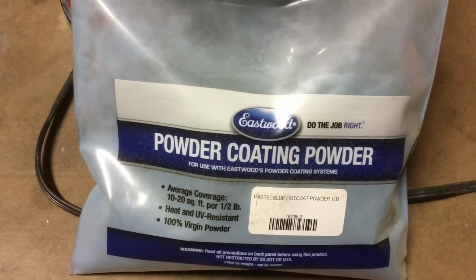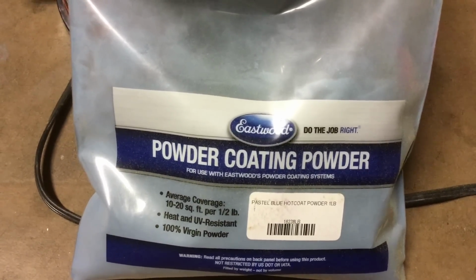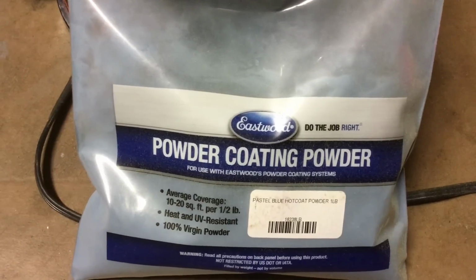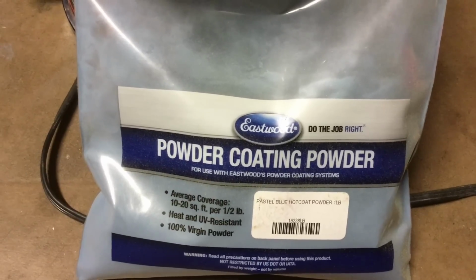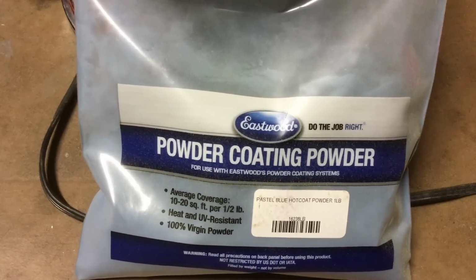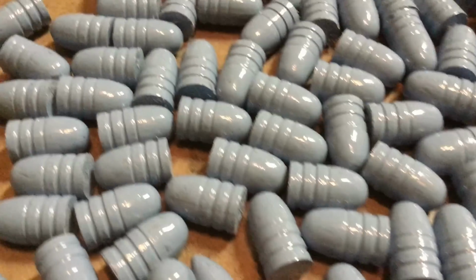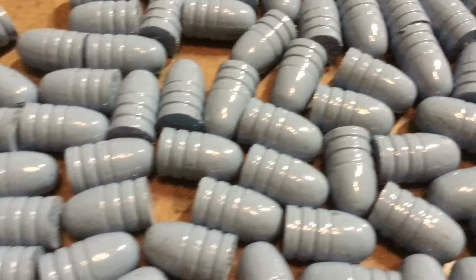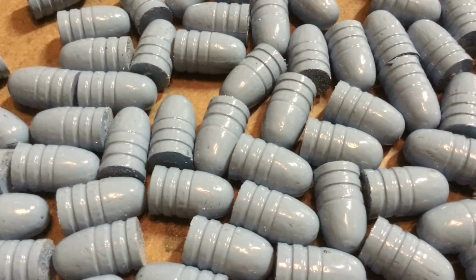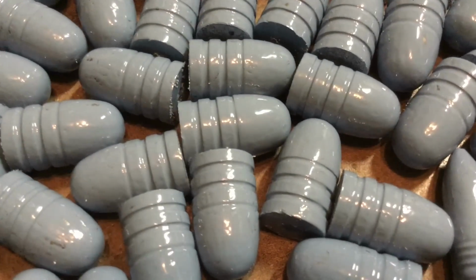Well, next let's go ahead and use the Eastwood Pastel Blue hot coat. And again, we're going to go ahead and do the bullets on their bases. We'll skip the vibrating and the oven and go right to the final out of the oven product. I went ahead and stood these on their bases, and you see how nice that coating is. They're perfect, including a couple of the rifle bullets that were also in the mix of these other pistol bullets.